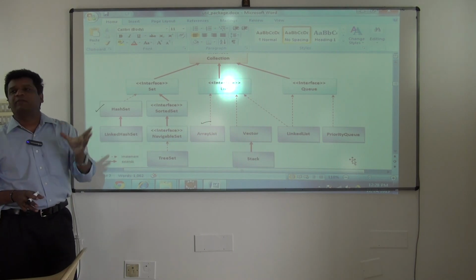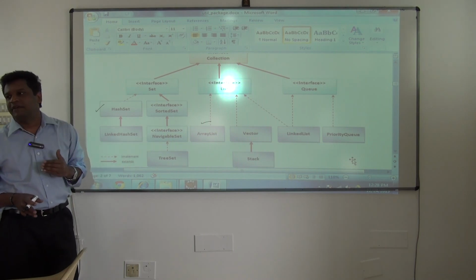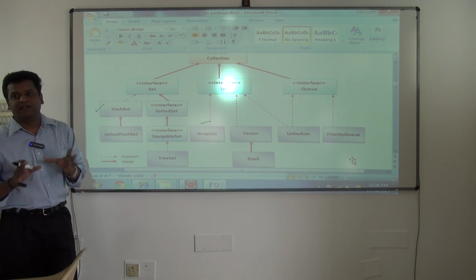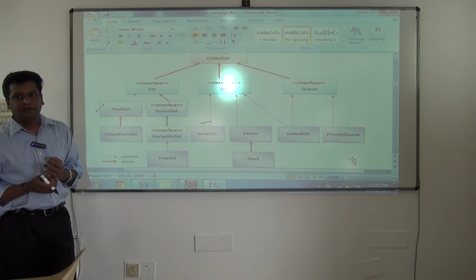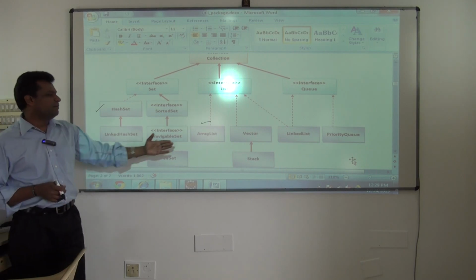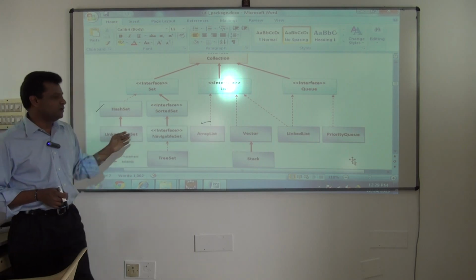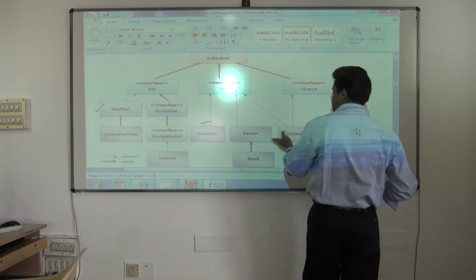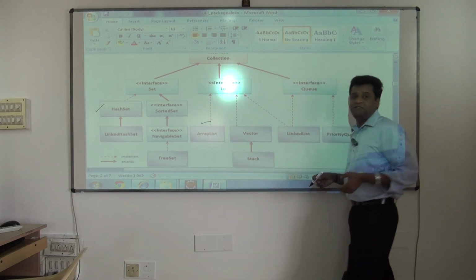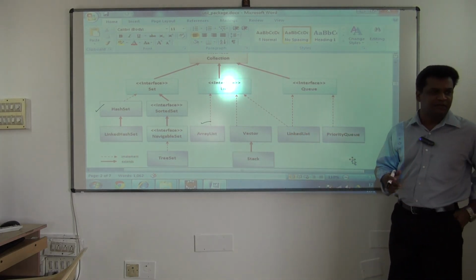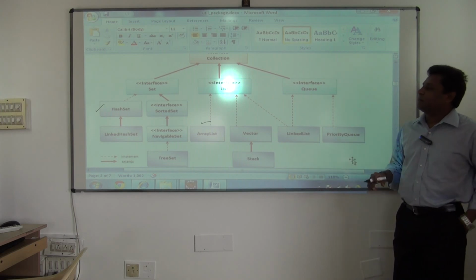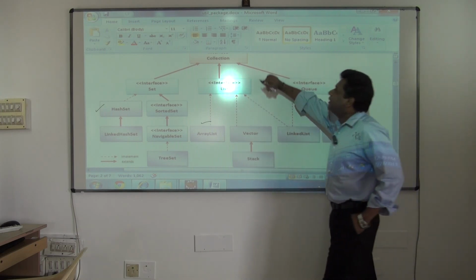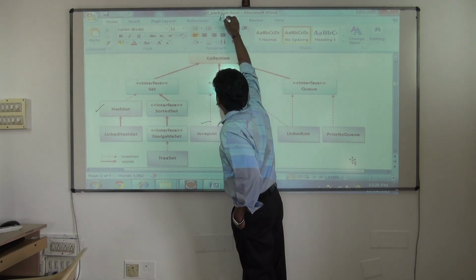Java gives you the library support, but at the end of the day you have to decide which one is flexible for your usage. You have got a scenario now. In that scenario, which one is good? That you have to decide. That's why we'll be spending maximum time on array list and hash set. Queue is there, stack is there, linked list is there, tree structure is there, many are there. So this is the framework. You can take the heading today as array list.